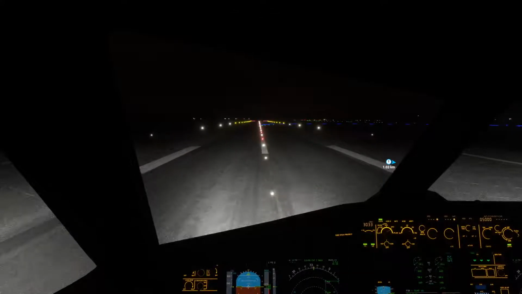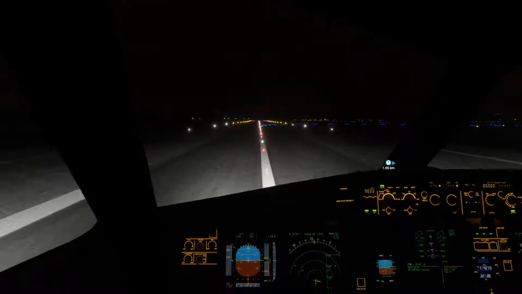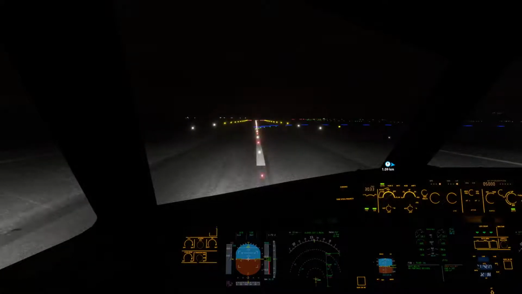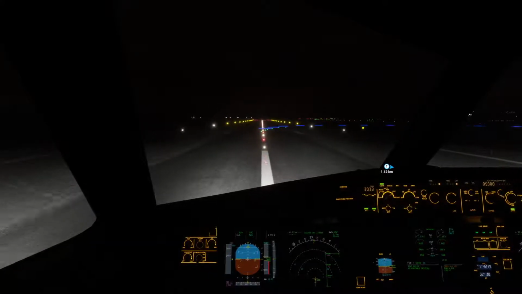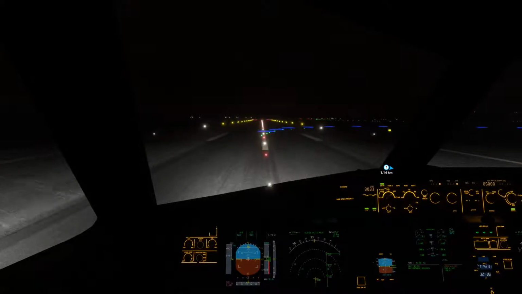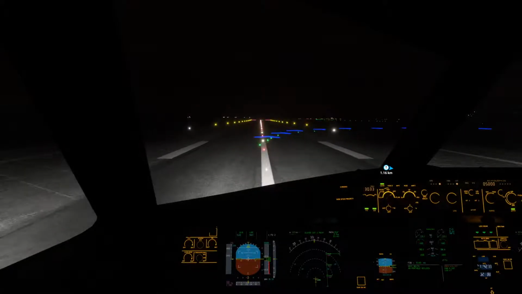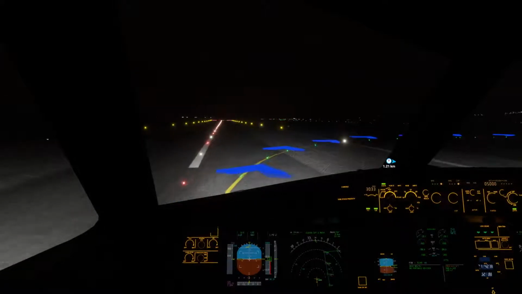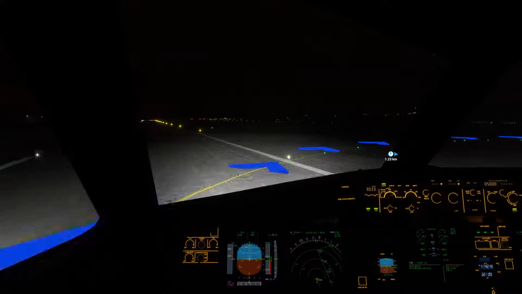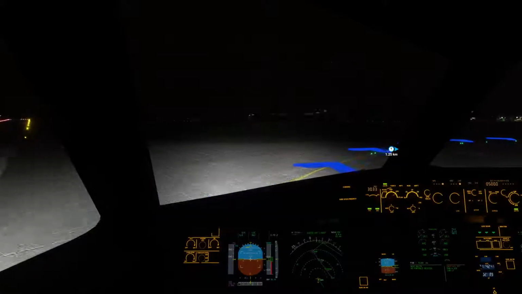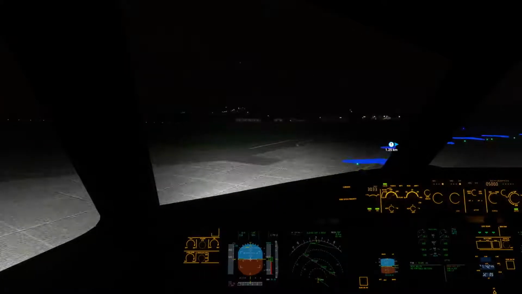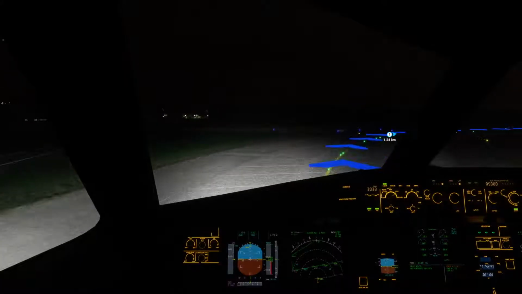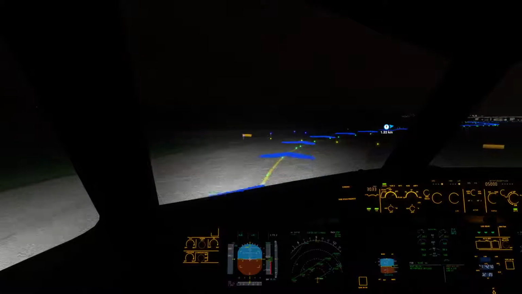Okay, we're going to turn at the next taxiway. The ATC tells us to turn at the next taxiway, which we will do. Contact ground. Taxi to the gate.